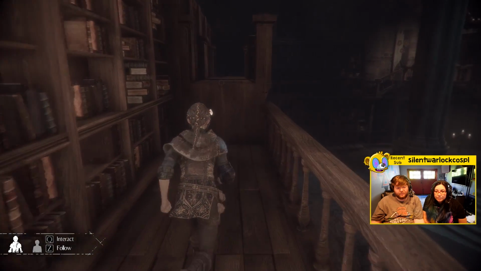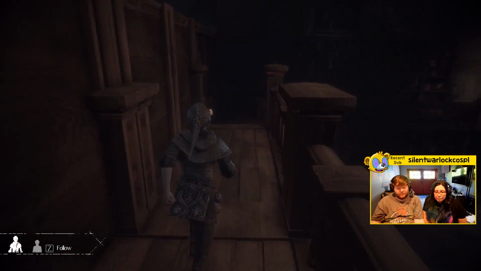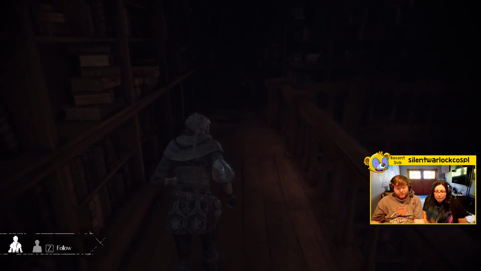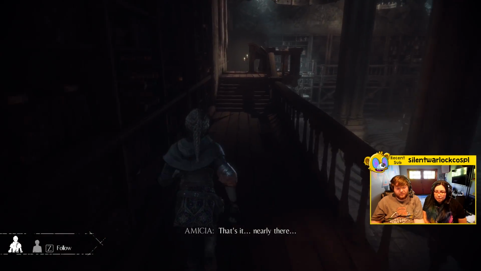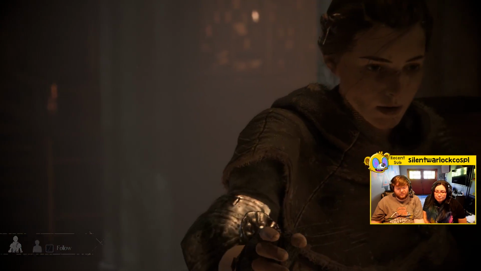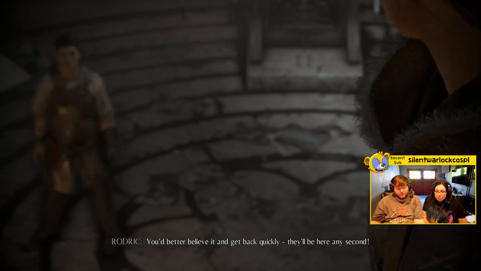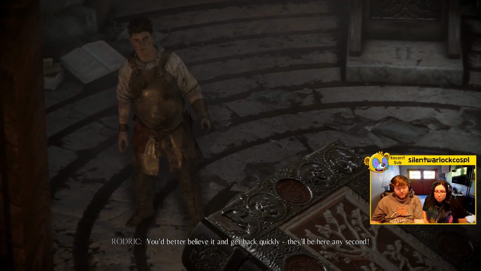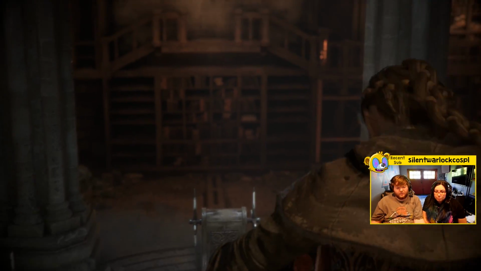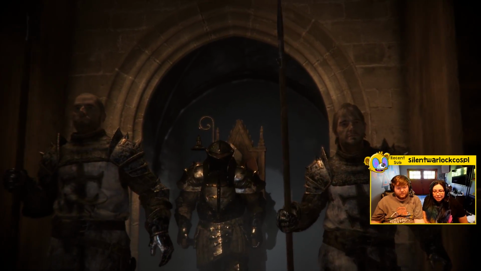Yeah. Oh, perfect. I don't think we even need to do anything. Yeah. Awesome. Look at that. Boop. That's it. Nearly there. Let's go. We've been here too long. Got it. I can barely believe it. You'd better believe it and get back quickly. They'll be here any second. Oh. Too late. Oh, this guy's nasty.